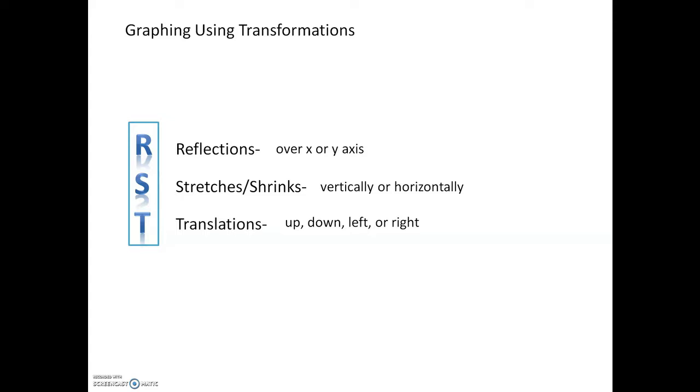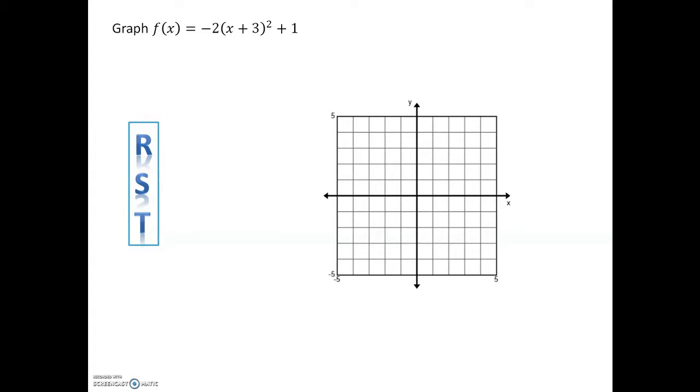So first, we're going to look at this parabola. We're going to look at what kind of things it has. To start with, it does have a reflection, because the negative is on the outside, and in general, outside things happen to y values. So for us, that means that our y value is being replaced by a negative y. That's what that negative sign means, which also means you're going over the x-axis.